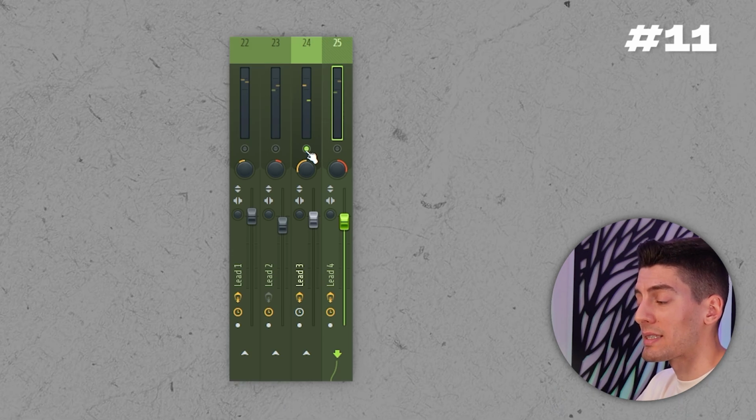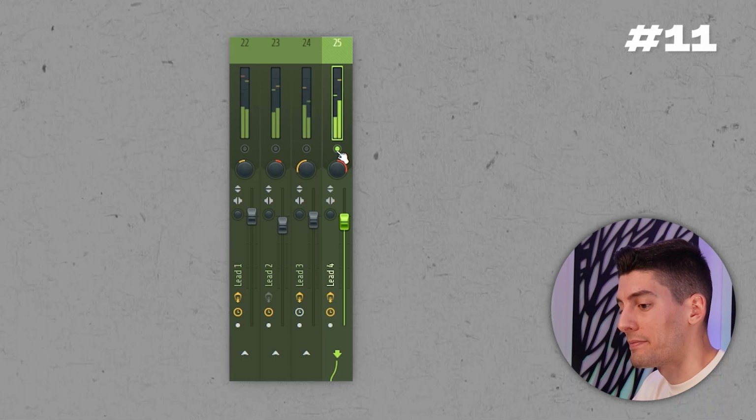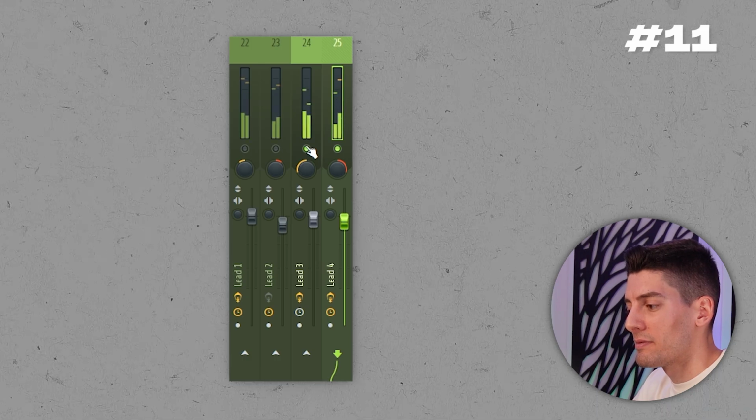If we take this one, for example, it's quite plucky, quite short, not really noisy, and it doesn't have a lot of high frequencies. But then this one, that is like the opposite one, has less attack, has more noise, is a bit longer. So when we're doing this, we're making the left and the right sound way too different and it's not balanced.